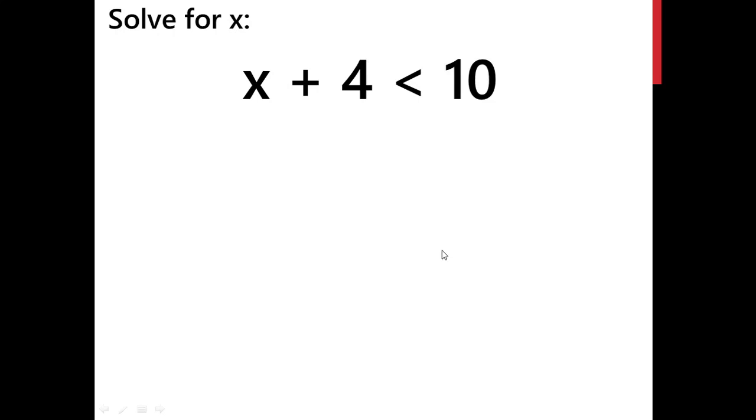Now, what is the difference between an equation and an inequality? In an equation, there's only one possible answer, like what we did on our topic on solving linear equations in one variable. But in inequalities, we have multiple possible answers. In fact, those possible answers can reach until infinity.